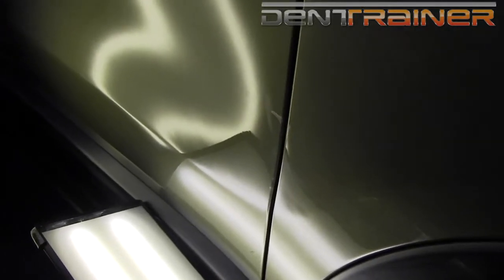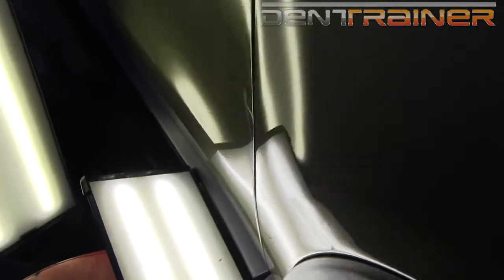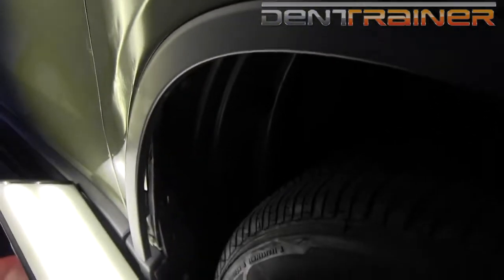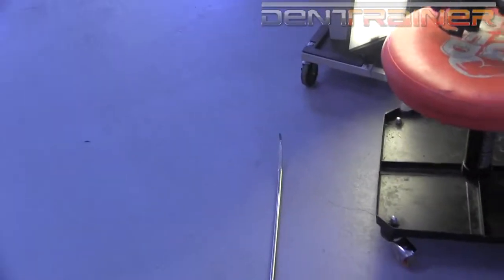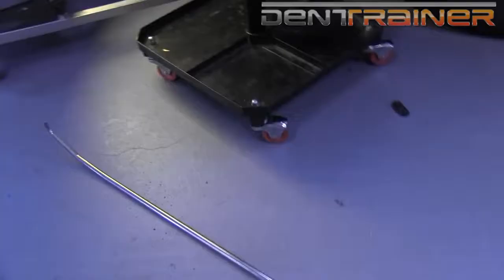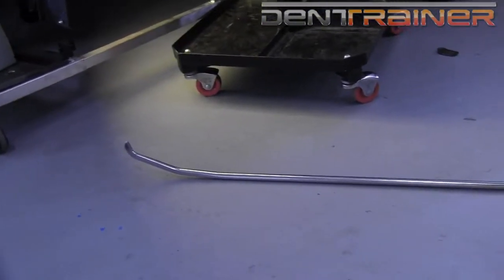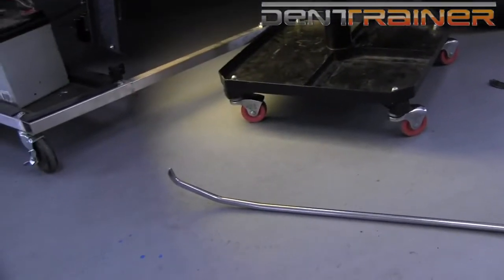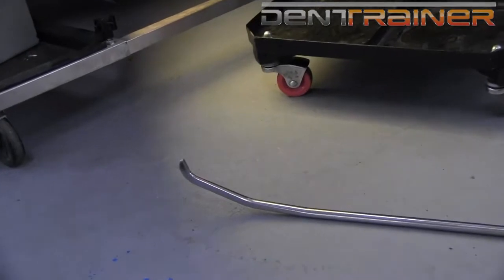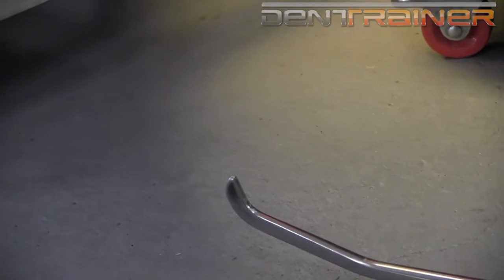I even got a little one down here that we've just noticed. Now we've got it unbuttoned under here so I can slide a tool in. I'm going to be using this 24-inch long double bend. It's got a nice curve on it so it'll get around that fender edge, and it's got a decently sharp tip which is going to help me pinpoint any of those little low spots.